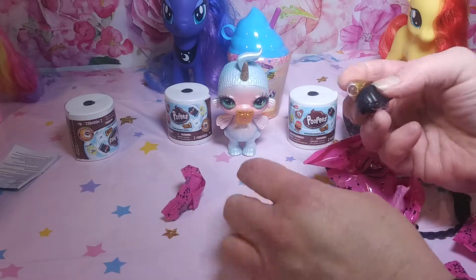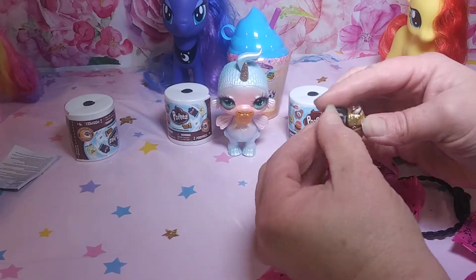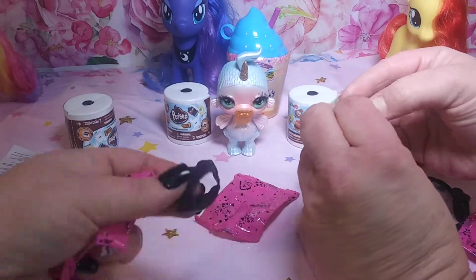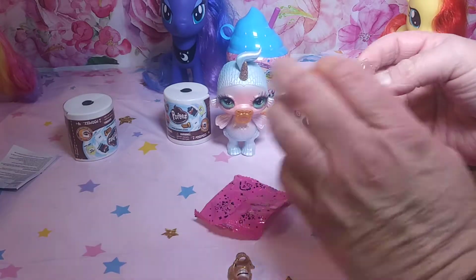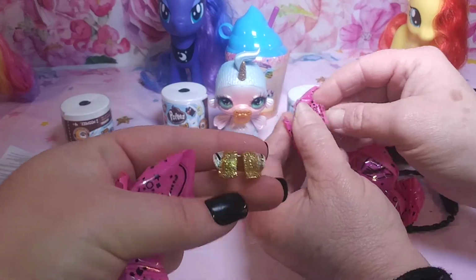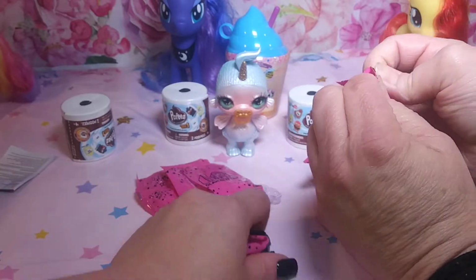Oh wow, isn't that cute? I'm not gonna show you. You get to witness the surprise. Yes, I do. Okay. All right, let's pull this off of here because this is like a pain in the butt. My gosh. All right. So here's our cute little skirt that I'm pretty sure is gonna be a pain in the butt to put on. But there we go. There's the cutie. Oh, I like it when they have the little marks right here because it makes it so much easier to put on. These ones, you have to almost break the outfit just to put it on them. But that's okay. Maybe next one we'll get special and lucky.